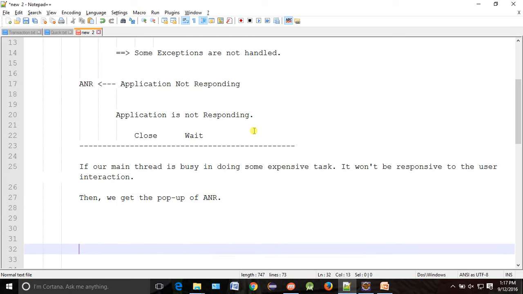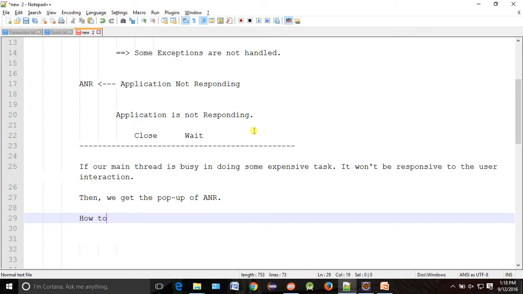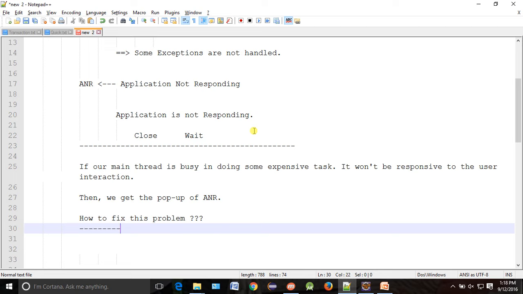Now, how to fix this problem? Let's go to the example which I was talking about. I am preparing one building, and I am employing only one person who is doing the task.